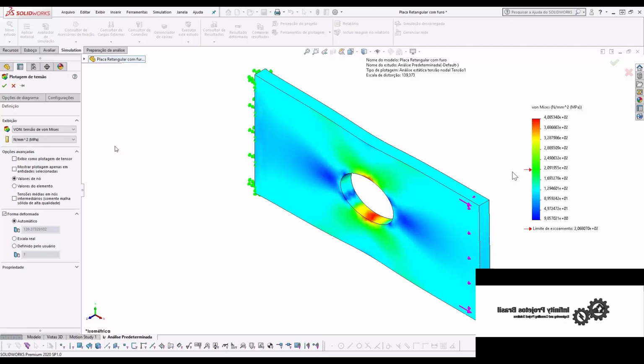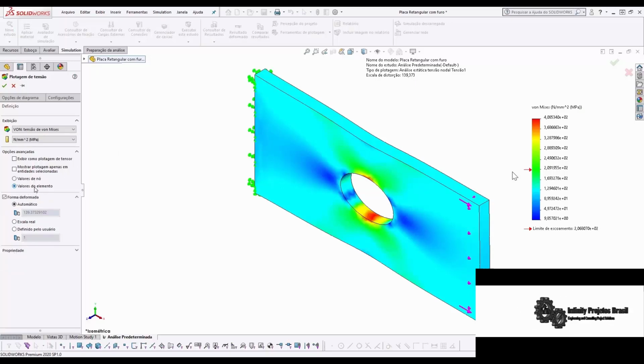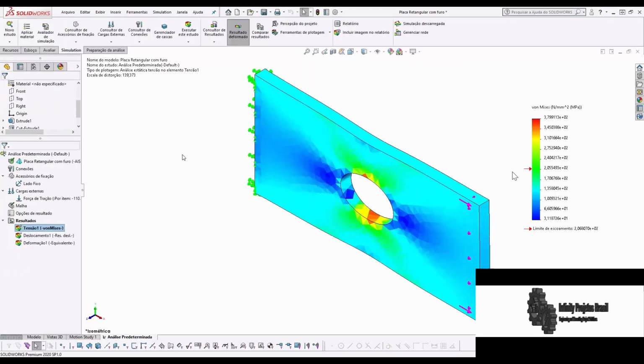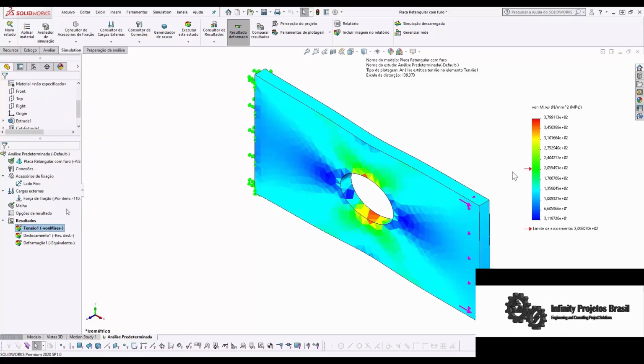set this maximum to our yield strength of the element, which in this case is 206.8 megapascal. Then here the maximum value of our plot is 206.8, and everything above it, everything that passes this maximum value, I'll specify a different color for it. I can choose black, so it will highlight the region that is already above the yield limit. Okay, if I want to go back I can also put the maximum value automatic, no problem, and give an okay. Then I have several settings you can test to better present the results of your simulation.